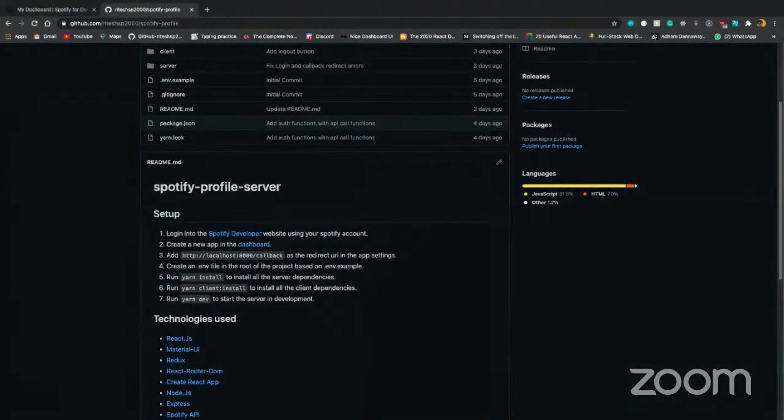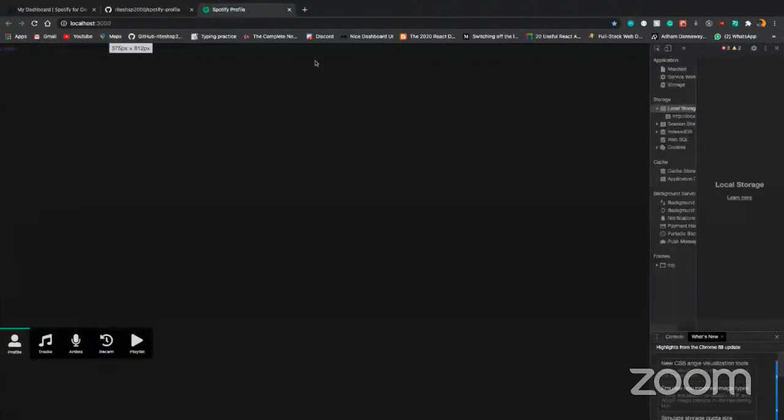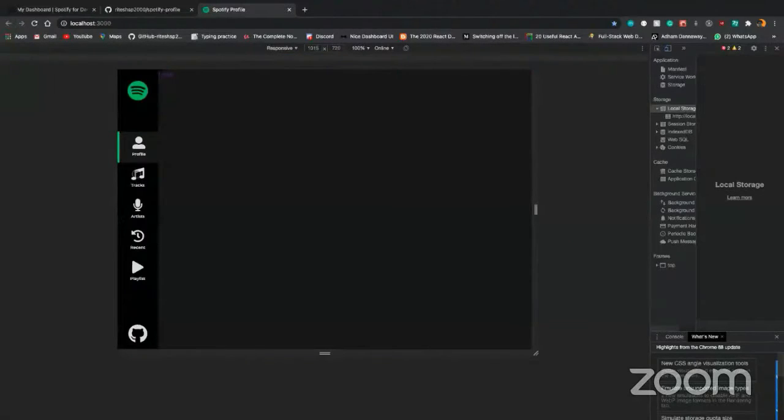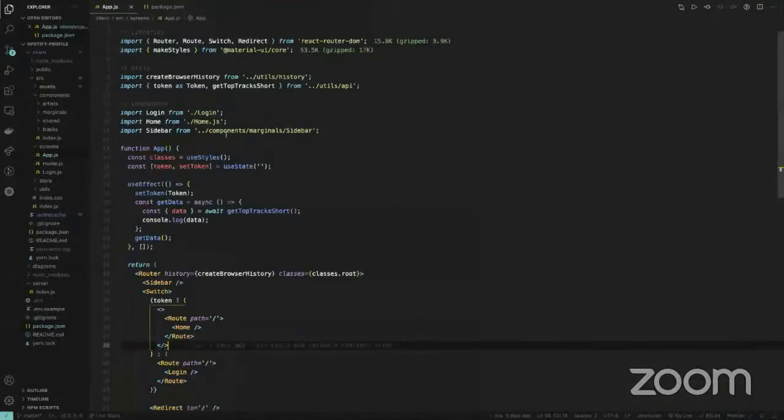Okay, so I'll just bring it over here. As of now, this is the state of our application. Let me just condense it down. Very basic stuff with all sorts of routing, and there will be a GitHub link if you want to add your GitHub repository, and the normal logo is there. Currently, we aren't logged in, which is why we are getting this login page. And how that is being done is, if you check over here.